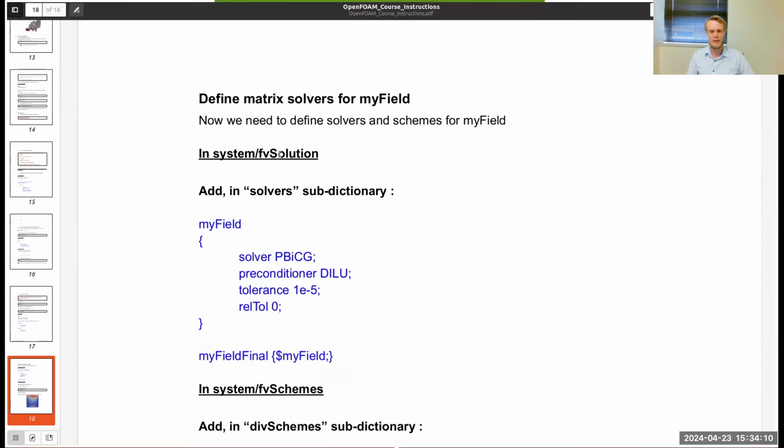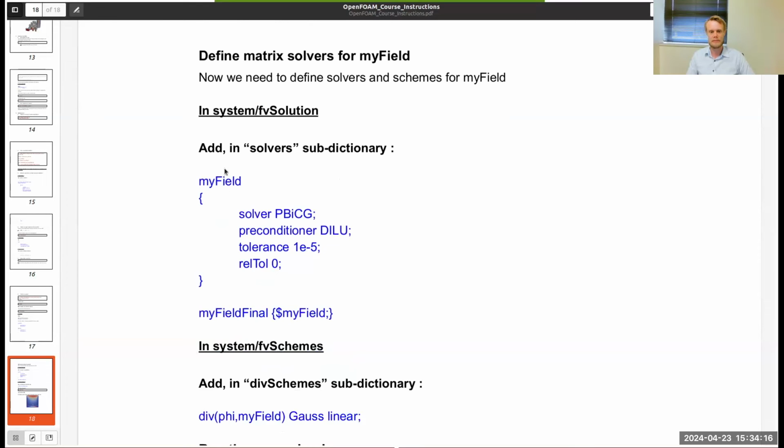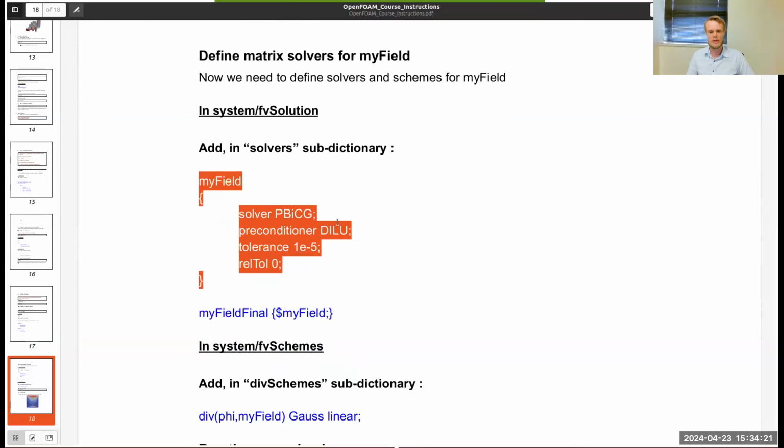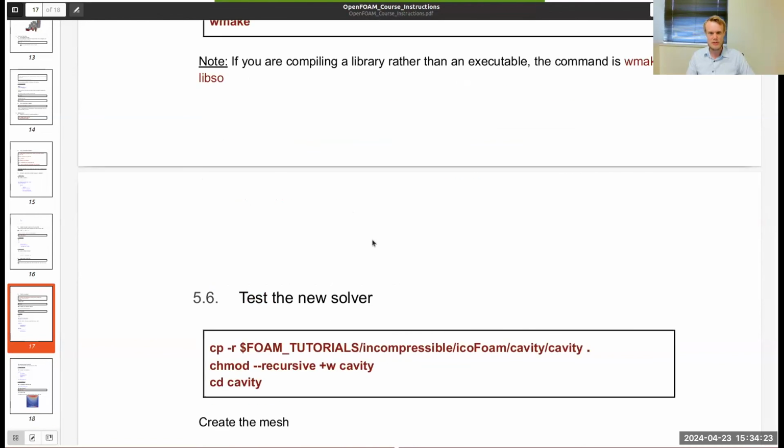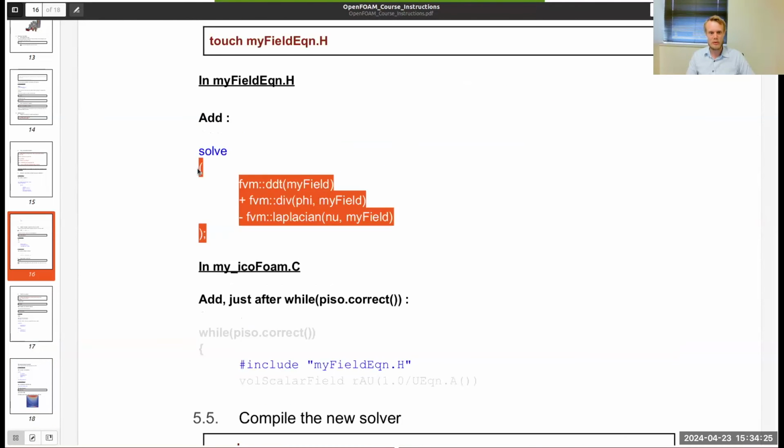Now in fvSolution, where we define what solvers to use, we need to add a solver to use for my field. Let me scroll up. When OpenFOAM encounters this code, when it's running, it's going to want to know what schemes and what solvers should I use for ddt, divergence, and Laplacian.